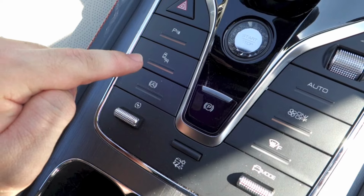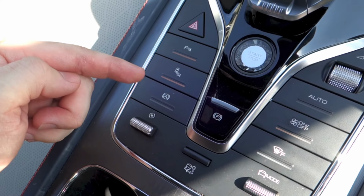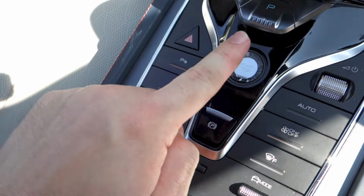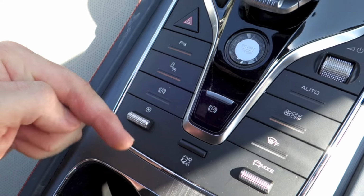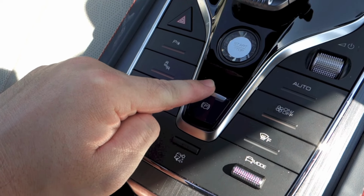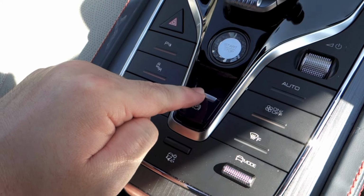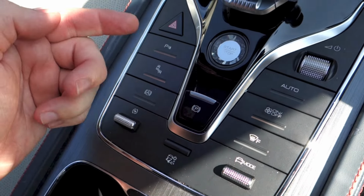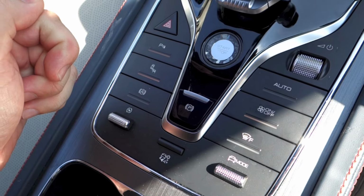And right here, the parking brake does have an auto-hold function, whereby, say, you arrive at a stop, such as a traffic light or traffic jam, the car is in drive, you lift your foot off the brake. With the auto-hold function activated, the car won't actually move forward or roll back. And right here is the Atto 3's electronic parking brake. When you shift the car into drive, the parking brake automatically disengages, and when you shift the car into park, the parking brake engages itself again.